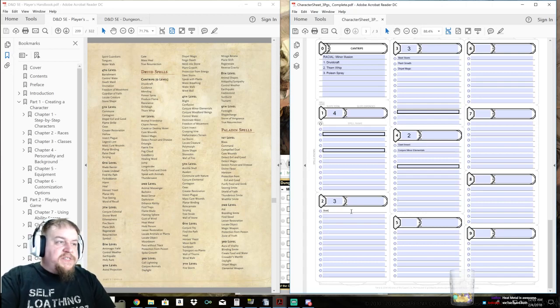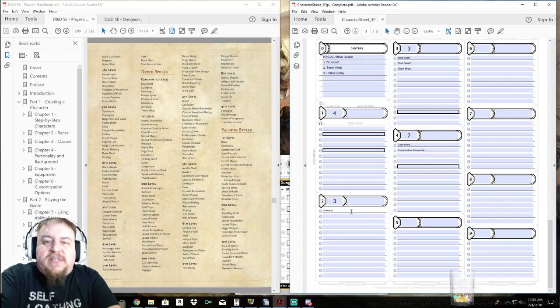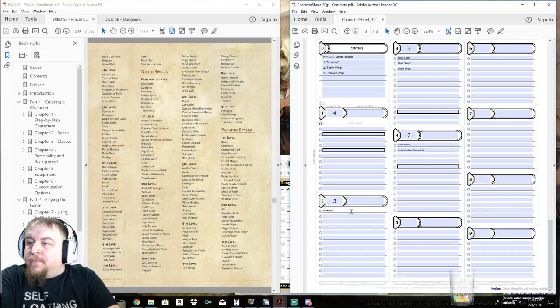I think Barkskin would work because let's even say he's not planning an attack on something. You know, what if he wants to move through a lot of thorns? Yeah, he's a druid, but he doesn't want to get scratched up or anything, and so it's a good protective spell against that kind of thing too.